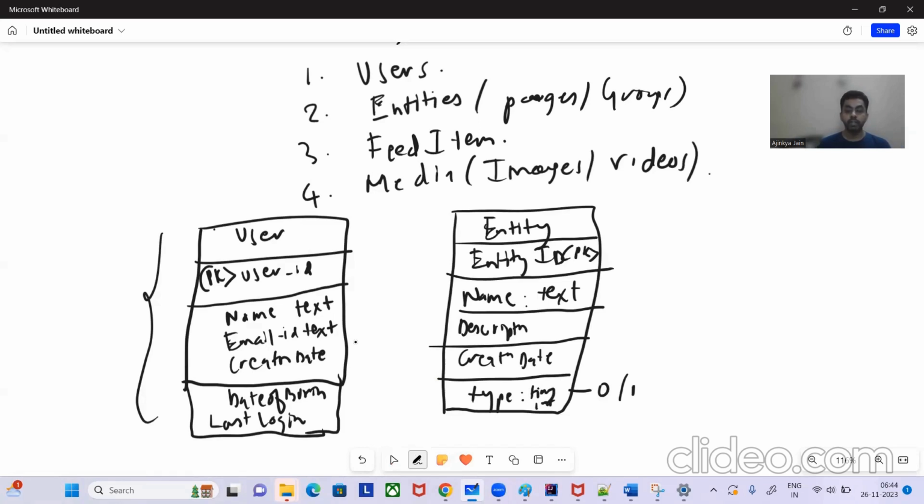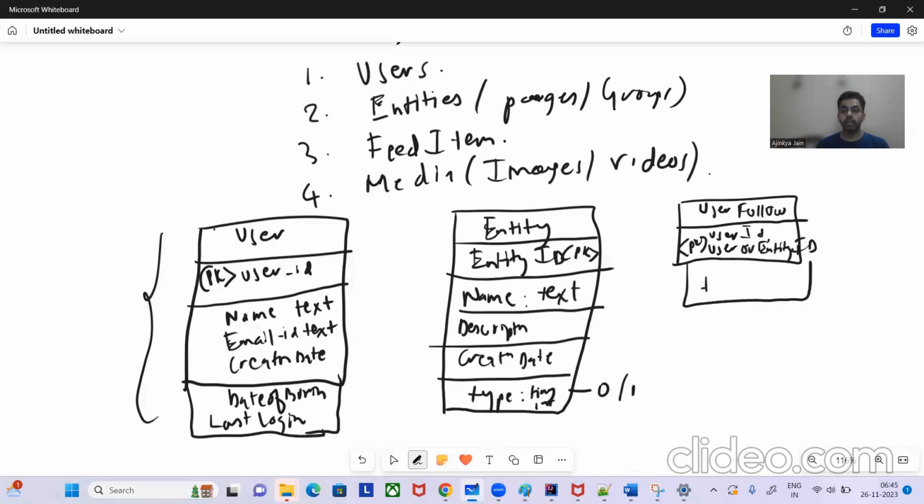And if we are using a relational DB, then what we can do is a mapping table of the user following other users or following other entities. The user may follow some page or group or some other users. The name of the table would be user follow. And what would be the primary key? It will be a combination of two columns, user ID and user or entity ID, since a user may follow another user or entity. So this will be a composite key.